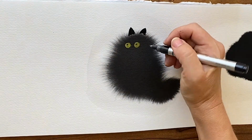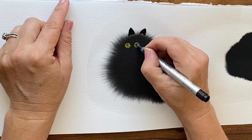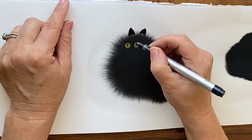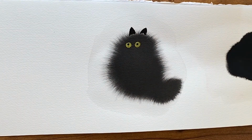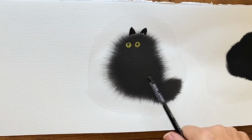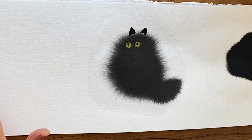And if you want, you can make the pupils a little bigger. Why not? Why not put a little pumpkin? I don't think this ink will move after I paint over it, but we're about to find out.